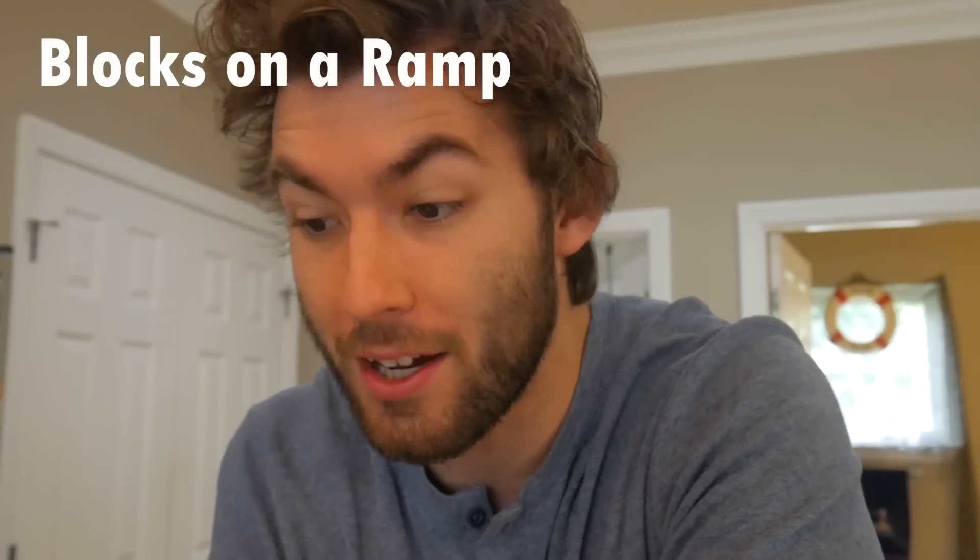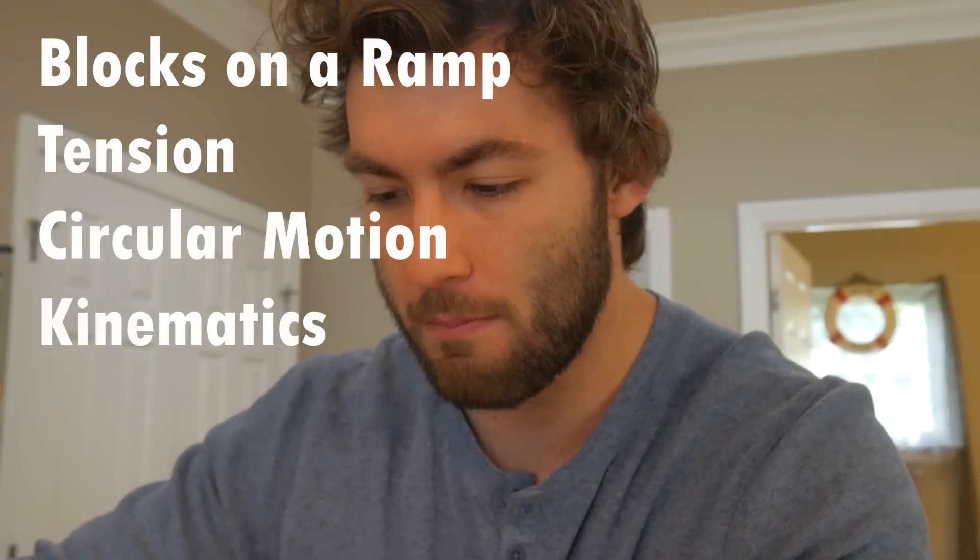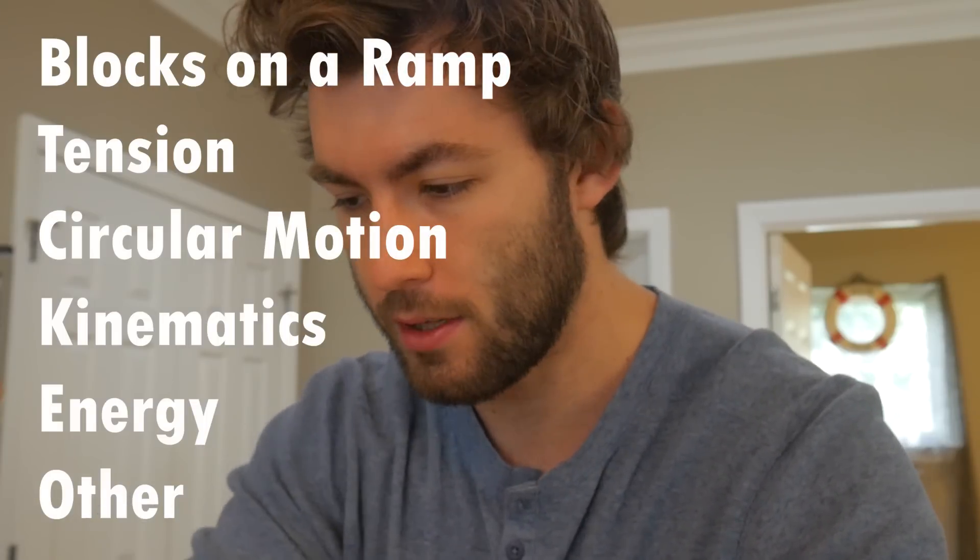Maybe that's why it's the hardest field for me. Don't get me wrong, I feel pretty confident with my ability to solve classical mechanics problems, but that's not what the problem is — it's solving them quickly that I need to work on. The sections in this book are what you'd expect: blocks on a ramp, tension, circular motion, kinematics, energy, momentum. It looks pretty comprehensive, and more than anything it'll serve as something pointing at areas where I need to go look deeper — not using this as the end-all be-all resource. Even though it's only 30 pages, there's no way I'm going to try to get through all of it in one day. I'm going to limit myself to about 15 or so pages — that's the goal for today.